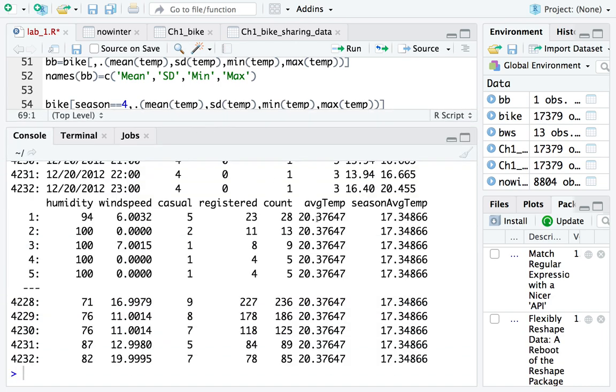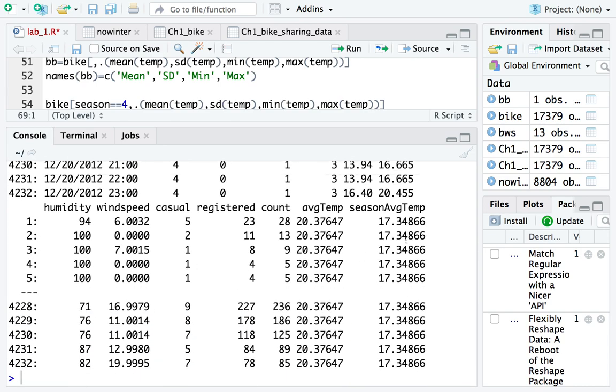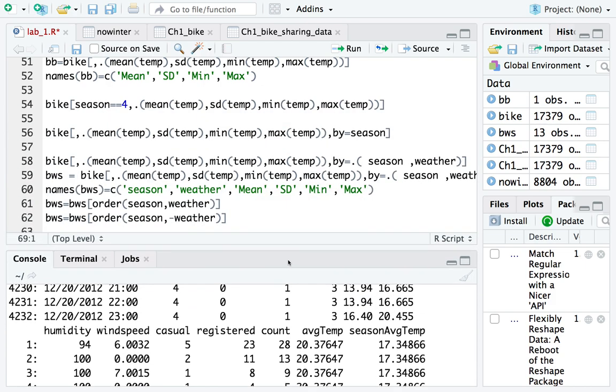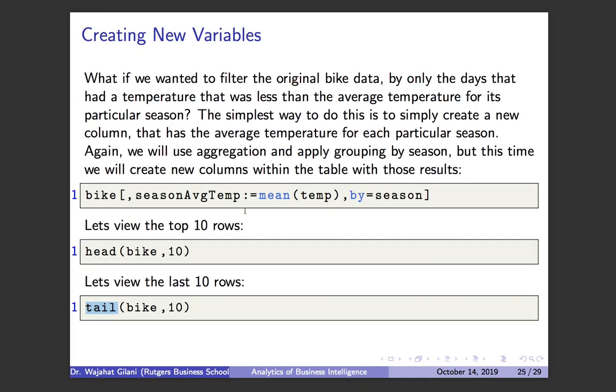All right, notice this is for winter now. It's going to be for winter, 17, a different average temperature. Notice the average temperatures again for the whole data are the same, but for each season they're going to have a different season average temperature. Even though they repeat for that particular season, that's fine. But from season to season they change, right? And that is another example of the power of the group by.